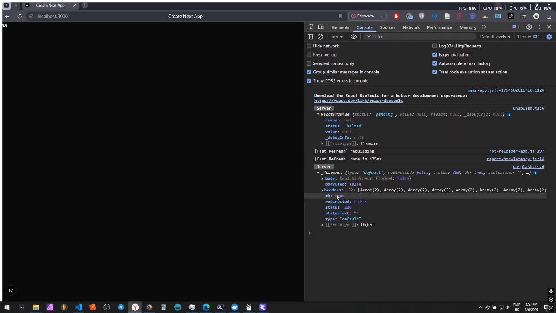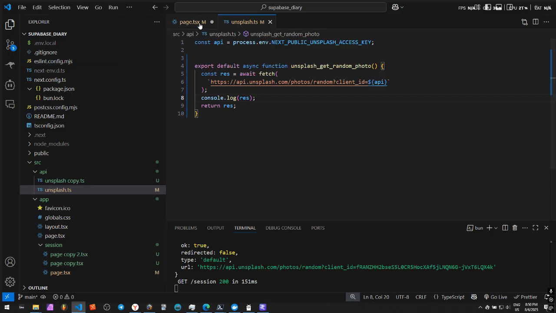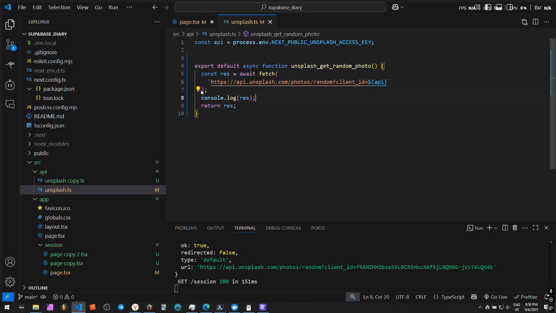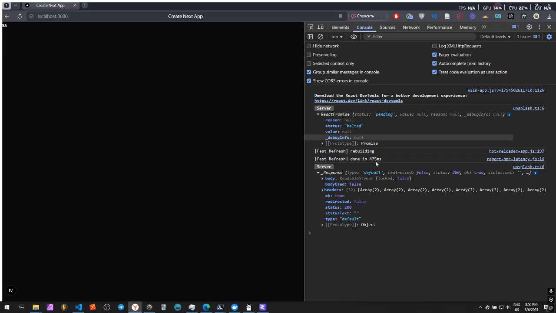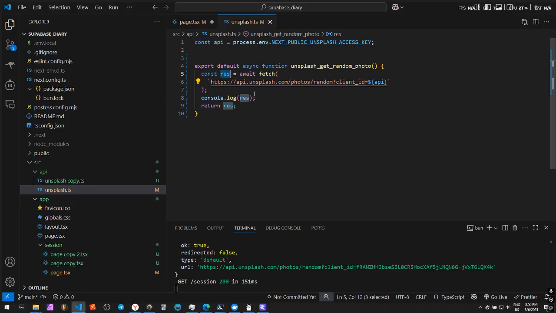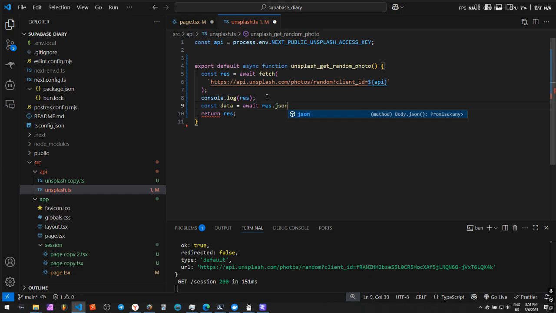But for us to be able to call it in the page TSX, we need to read what the result has given us. It has a head, it has a body, and you have to do const data equals await result.json, because the response that this API gives is a JSON.